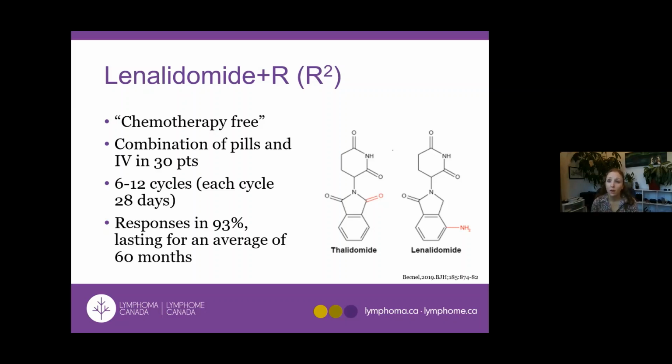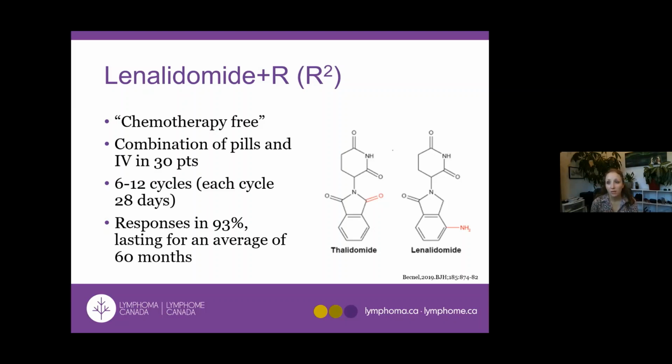I will say that there's kind of other side effects. Just because it's an immune treatment doesn't unfortunately mean that it's side effect free. So the lenalidomide can cause issues like diarrhea, leg cramping, low blood counts. There is a slight chance of blood clots that can occur with it. And we also are concerned about secondary malignancies.